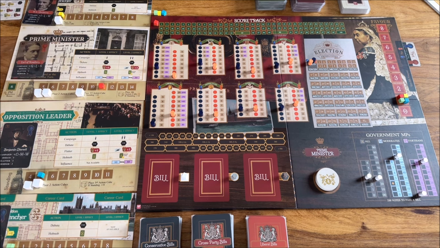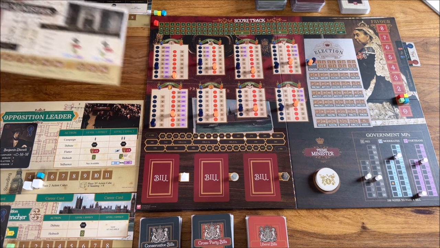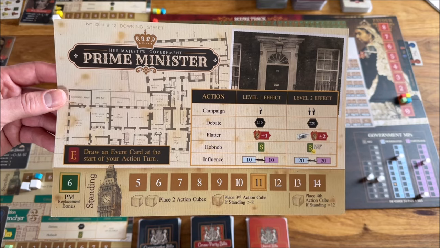Okay, so these are the politicians. And now let's move further to explain the game. We have this player mat. Let me show you the most important, the prime minister, because this is probably the most complicated player mat. This is how it looks. What do we have here?